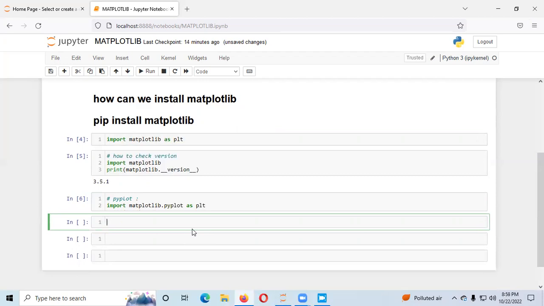Pyplot has the alias name plt as a package name. So now I'll show you a line diagram in different types of positions.